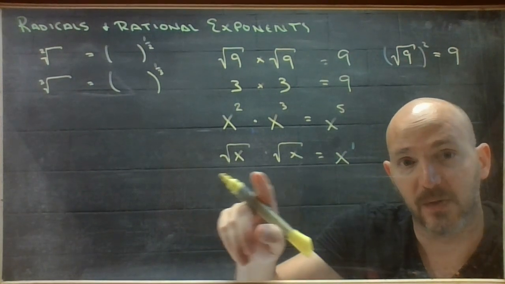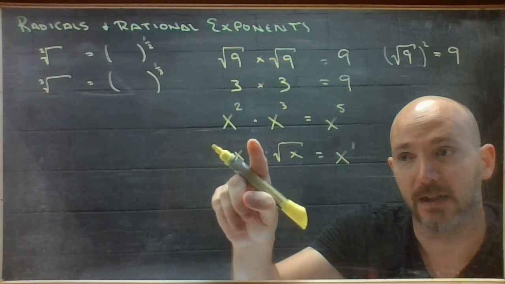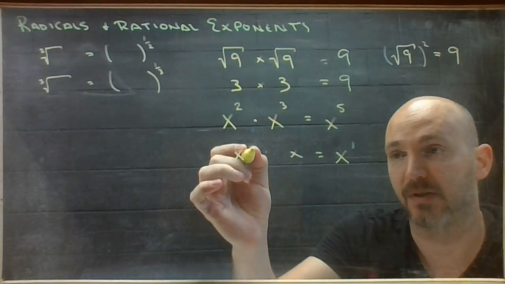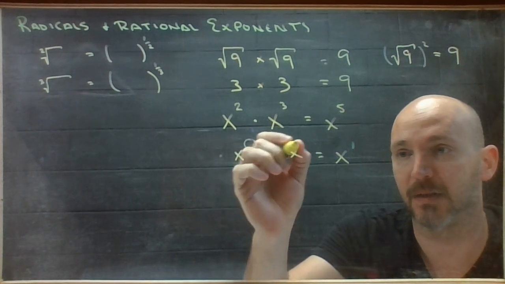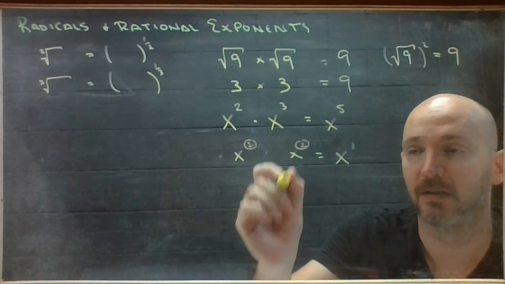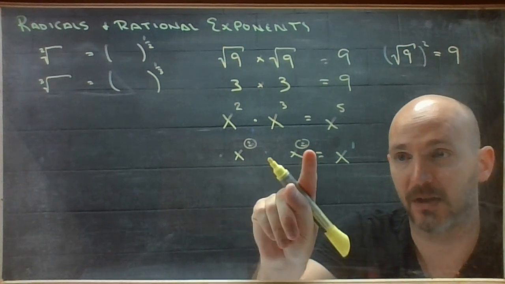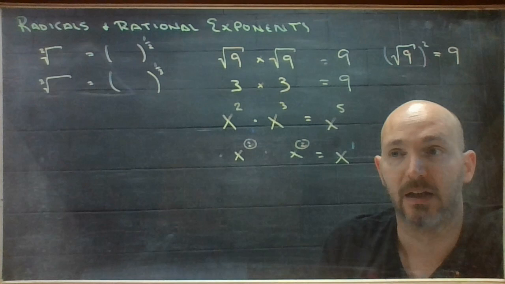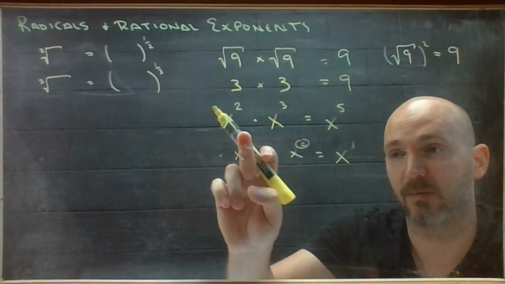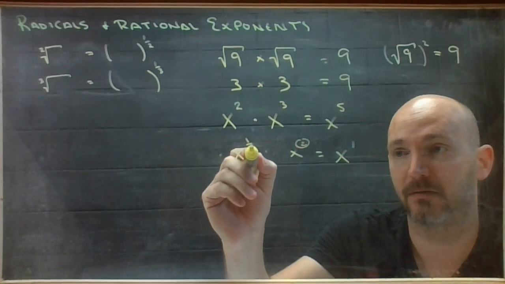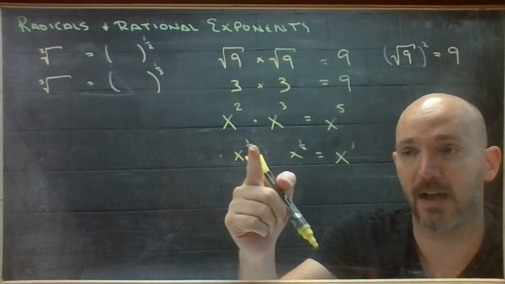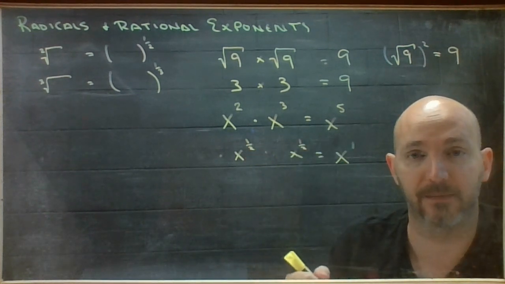And because they're both square roots, the exponent I put on it has to be identical. So I need something here and I need something here. You make those smiley faces, not zeros. So that this exponent plus that exponent equals 1. And the only way to do that is if this is 1/2 and this is 1/2, so that 1/2 plus 1/2 equals 1.